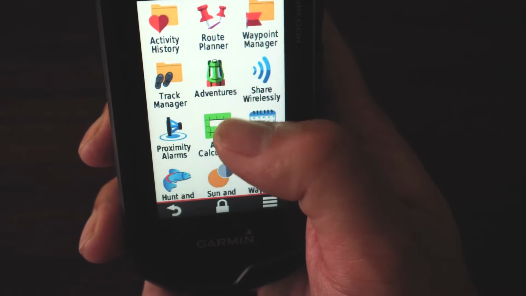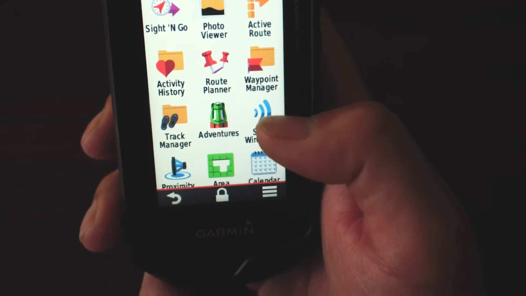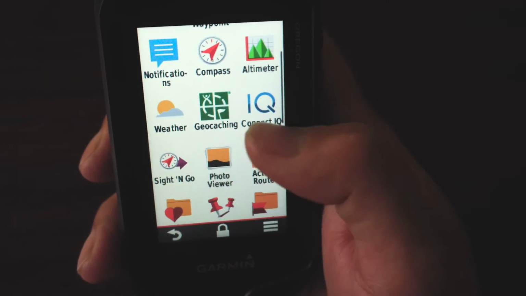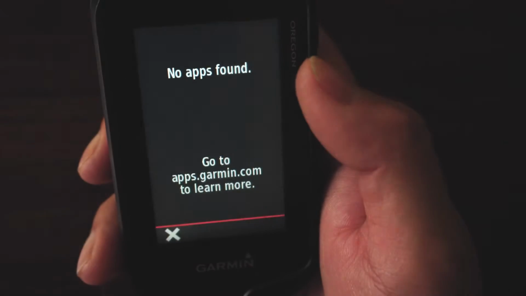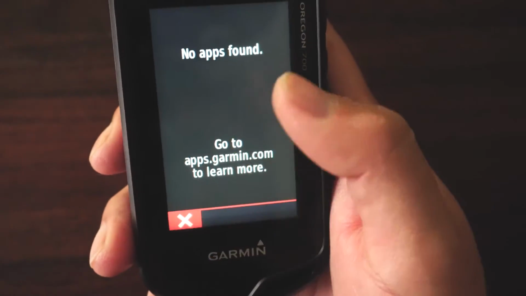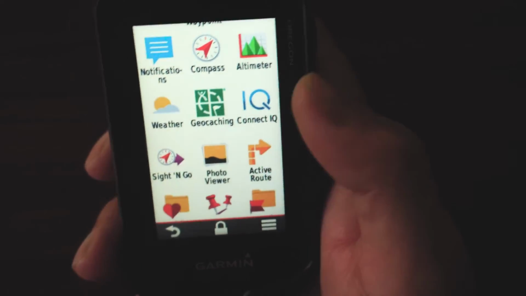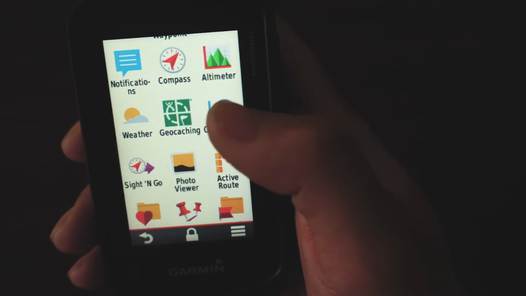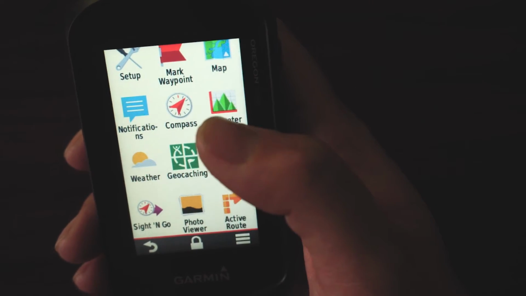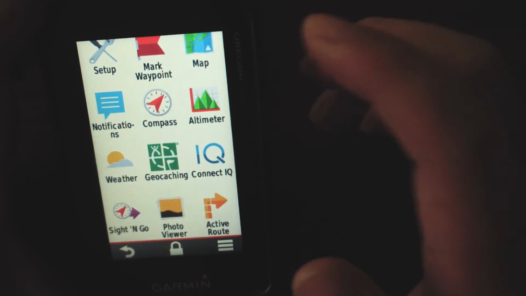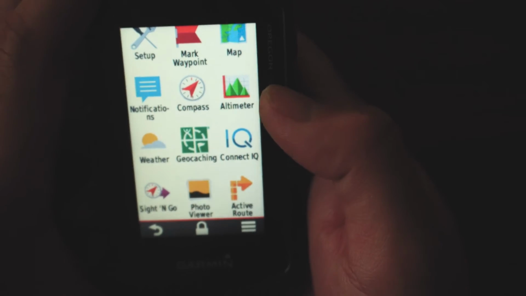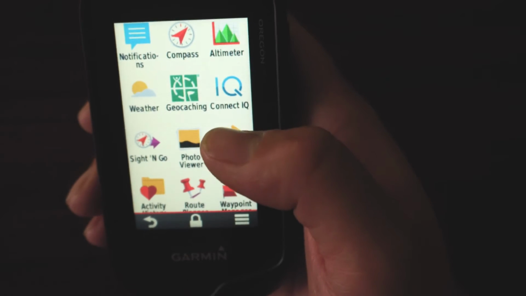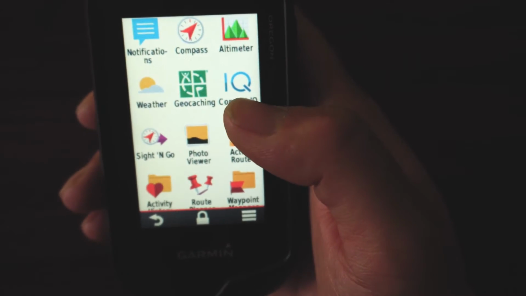Let's see, share wireless. I think the old one had a similar function, but I don't think anybody ever uses it. Of course, the Connect IQ is one new thing that Garmin is trying to push. But to be honest, this Connect IQ is pretty much useless, because I went to the store and there's nothing used for in the store besides what the great GPS already provides. So if you only want to upgrade because of the Connect IQ, please don't. It's not worth the money to upgrade.